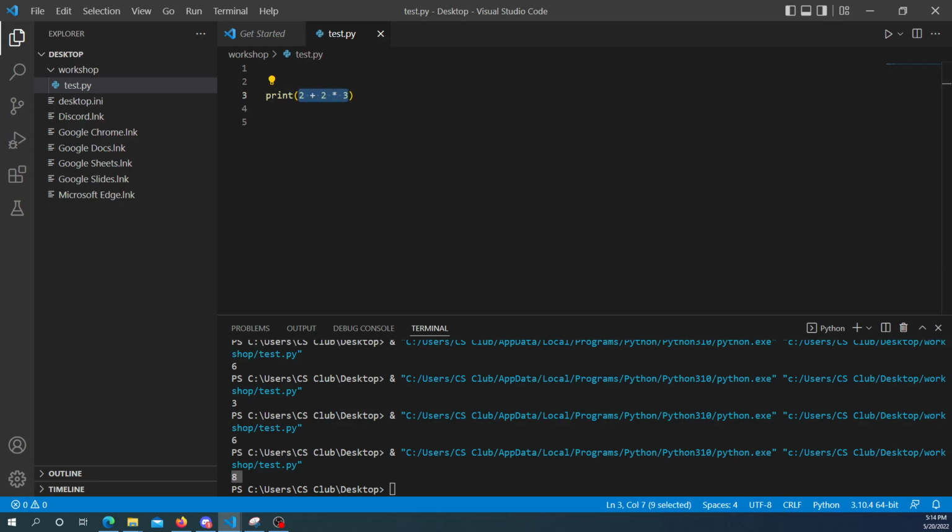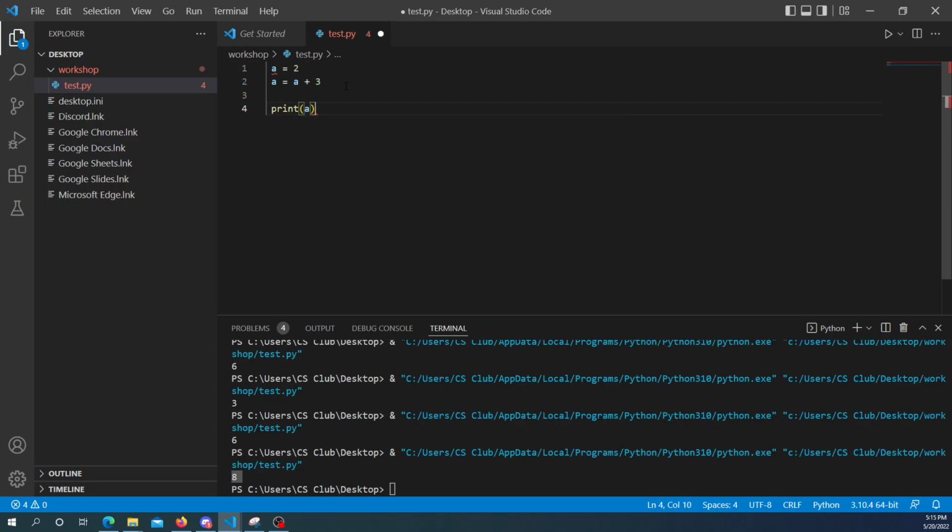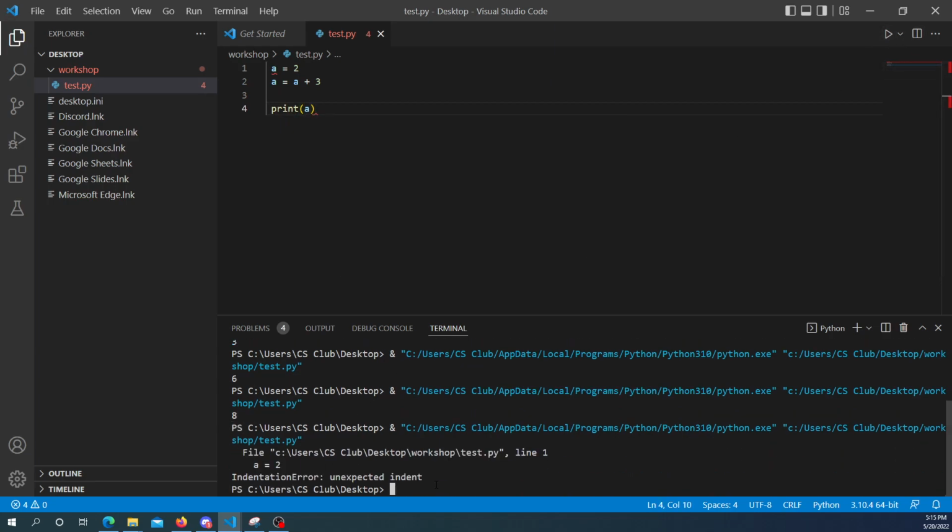You can also do something kind of weird like this, and this is true of just about any programming language. Let's say a equals a plus 3. It's a little weird because right now it's showing me that it's not going to work, and that's because I need to assign a to something first. So a equals 2. Let me test this works out first, because maybe it's not going to work. Hold on. Unexpected indent. I indented somewhere. Let's make sure I'm understanding this correctly here.